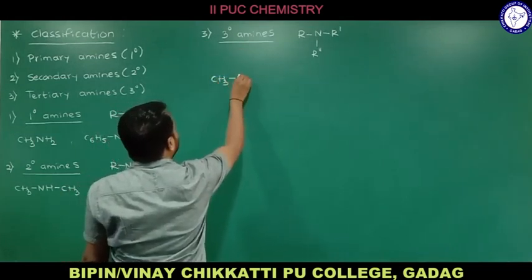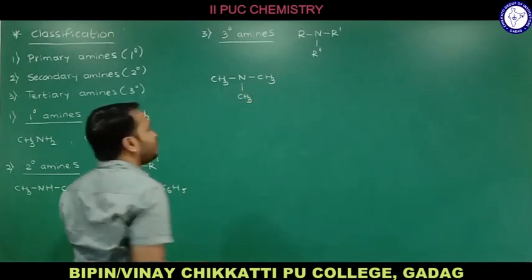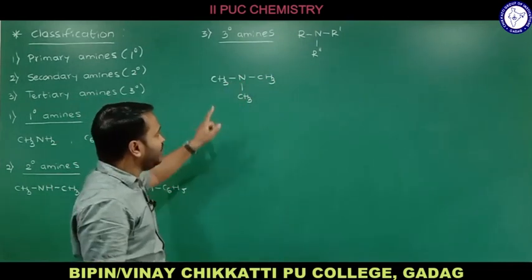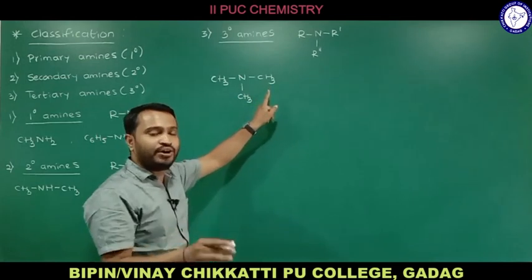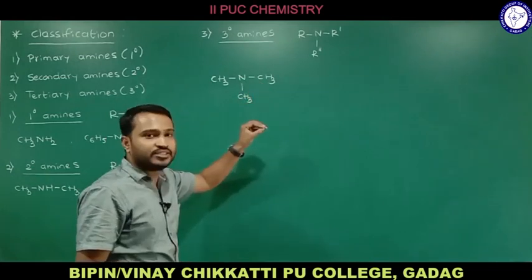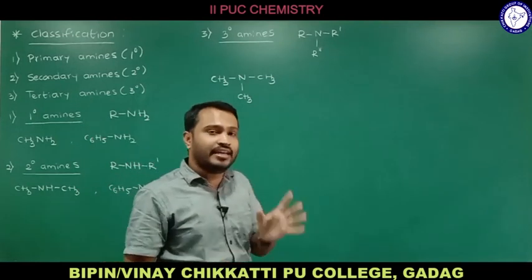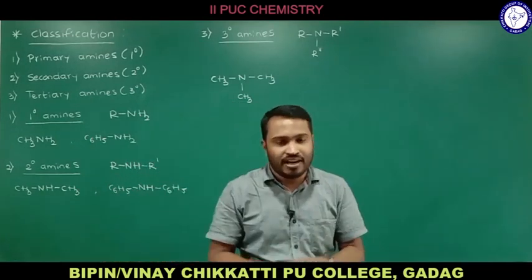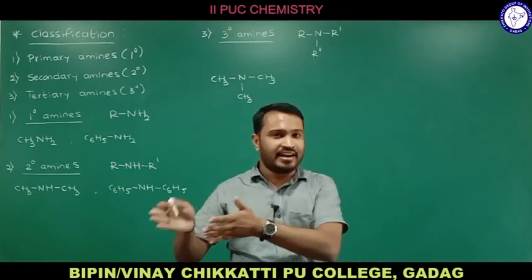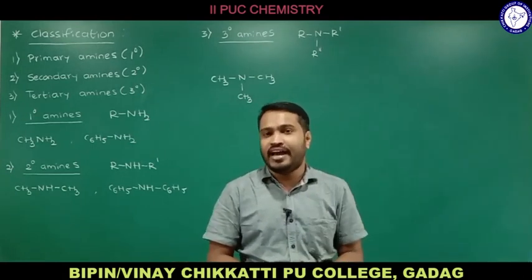CH3 N bonded to CH3 and CH3. If you consider this particular example, we have nitrogen in the center and we don't have any hydrogen, and 1, 2, 3 alkyl groups, particularly methyl groups, we have. So what I am going to say here is all the 3 hydrogens are replaced with the methyl group, alkyl group. Therefore this particular example belongs to a category we call tertiary amines. Now, simply one can remember: if only one hydrogen is replaced, primary amine; two hydrogens are replaced, secondary amine; all the three hydrogens are replaced by alkyl or aryl group, that is considered a tertiary amine.